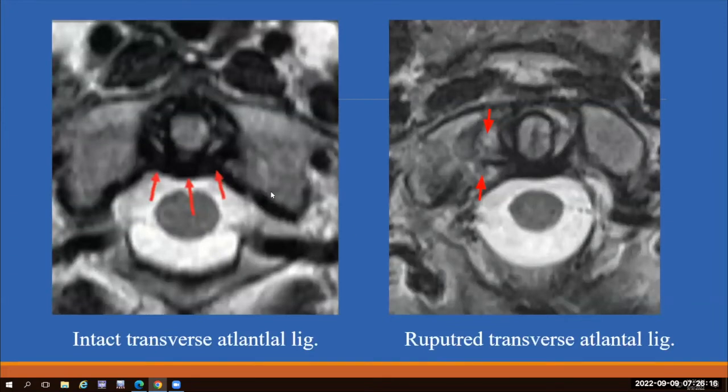So what does that mean in pictures? So this is, again, the intact transverse atlantal ligament in a normal patient. And this is what a transverse atlantal ligament looks like when it's torn. So you can see that that nice dark band that you see over here is absent on the right side. And then all the fibers have been stripped off the medial tubercle, and there's increased T2 signal within the ligament. So that's an example of a ruptured transverse atlantal ligament.